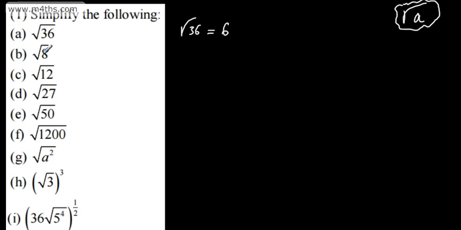We could of course leave it like so, but we would want to write this now in its simplest form. If we look at this, we've got now the root of 8. To simplify this, I look for multiples of square numbers in 8. So if I write now that that is 4 multiplied by 2, using the laws of surds, I can split this up and write this now as the root of 4 multiplied by the root of 2.